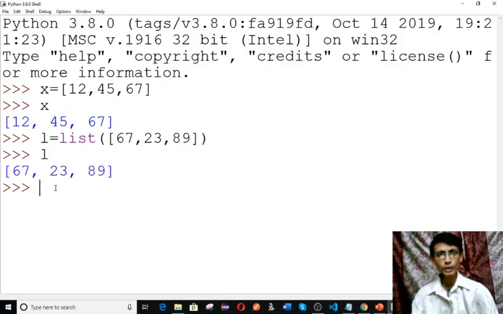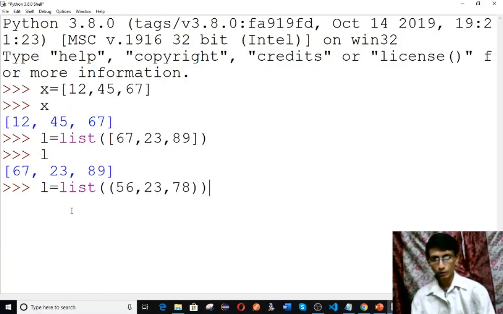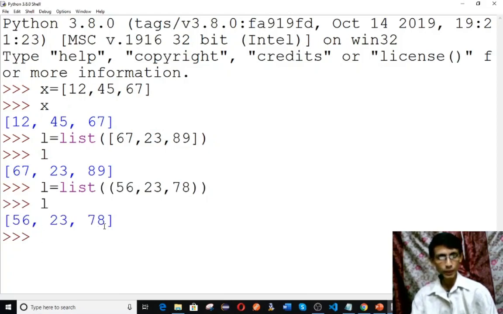And you can also create a list using tuple argument. That is, for example, L equals to list, and in bracket give another bracket to indicate that it is a tuple, 56, 23, 78. Now type L. Now see the order is preserved again.